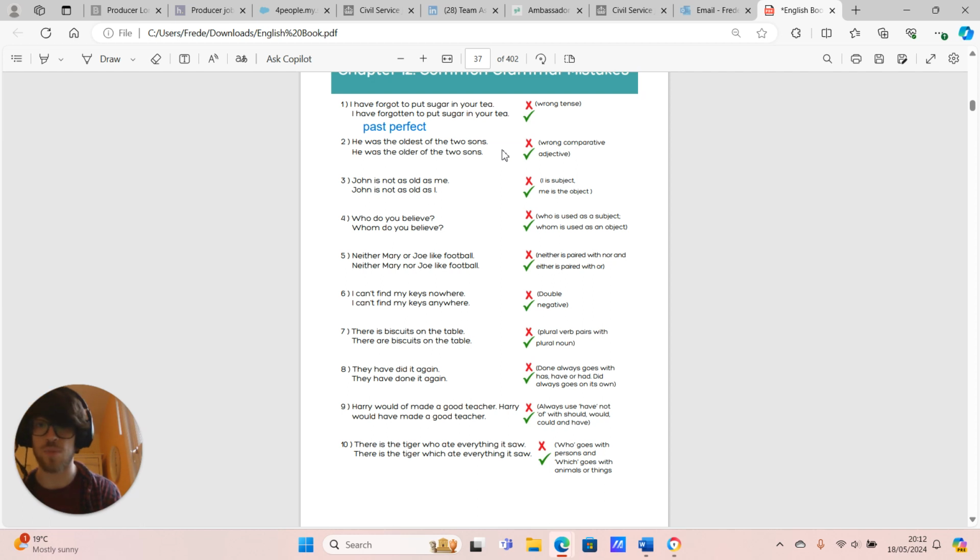It's when you have the past participle. Remember we spoke about past participles, when you get a verb like this, and it normally has ed or en on the end of it. In the case of forgot, the past participle of forget is not forgotted, it's forgotten. The en creates forgotten, which makes the past participle of forget. It's the main verb of the sentence. We're talking about forgetting to put sugar in the tea, and because we have forgotten it, have is used in this sentence. When have is involved, we use the past perfect.